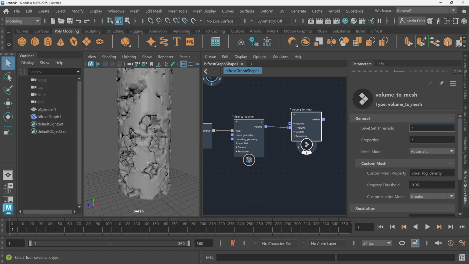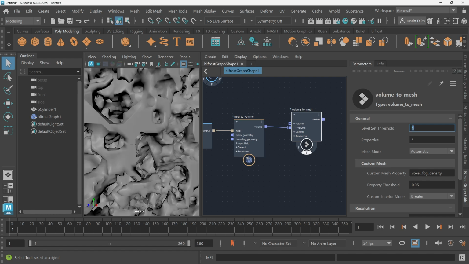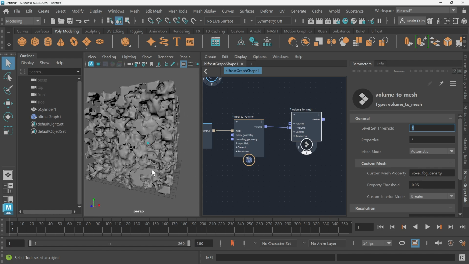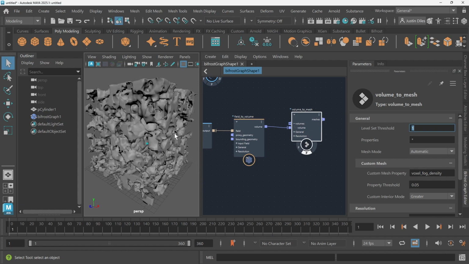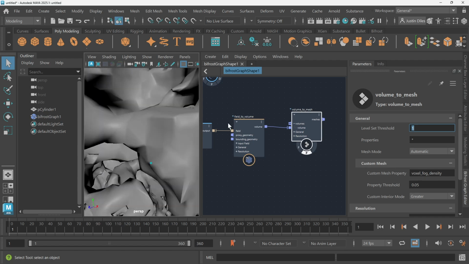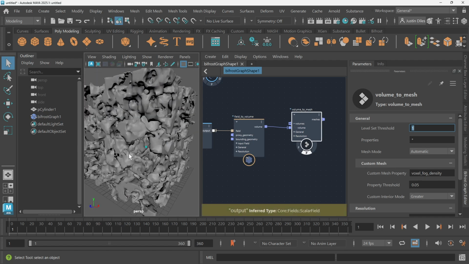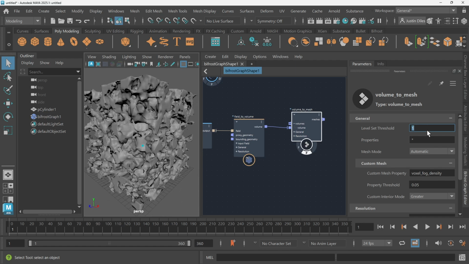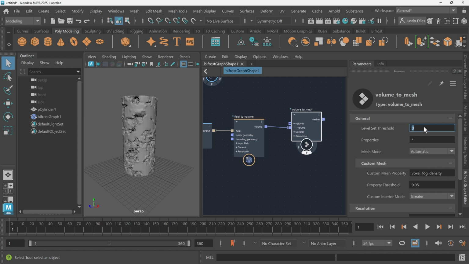If we make it higher, it should pop out, and you can see that it's getting more area than we need. So it's getting actually outside of our sphere, and it's making our sphere, our cylinder area, a void within that. So that's kind of interesting, but it's not what we want. If we take this back to 0, we're getting our cylinder.